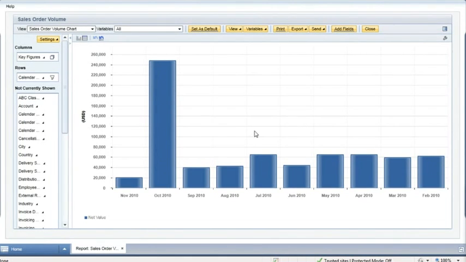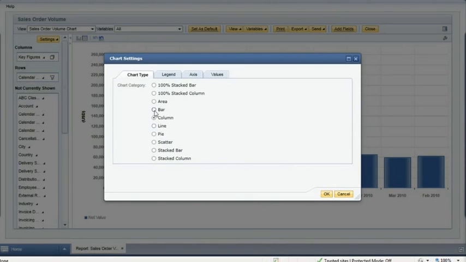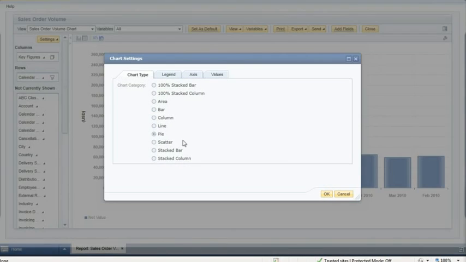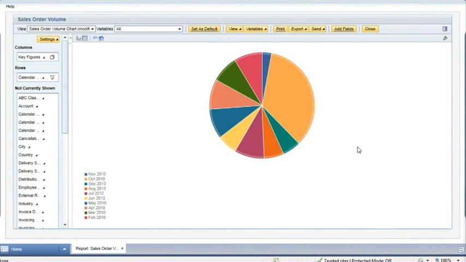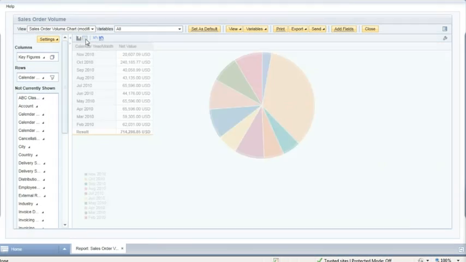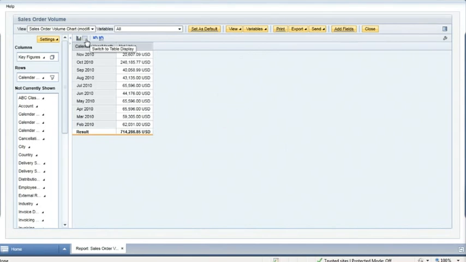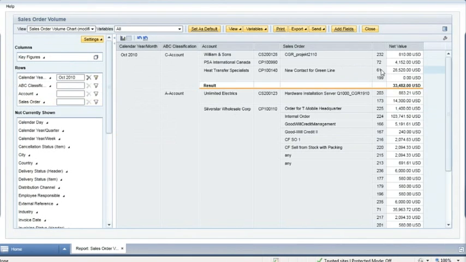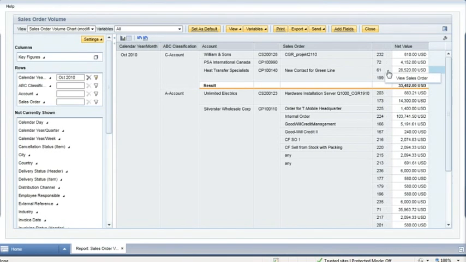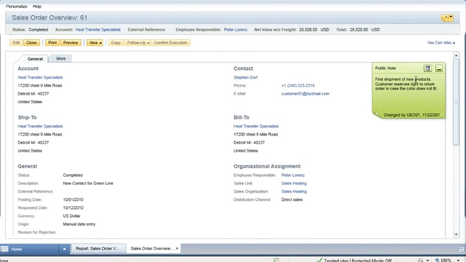Again, Silverlight shows us all its capabilities here, because if I now, for example, change the visualization to a pie chart, well, this is all I don't have to develop, which I get out of the box. And if I decide to rather work on this tabular format, well, I can do this. And if I now want to understand a bit better, okay, a C-classified account, order number 60, well, it just takes me one click and I'm in the middle of the order.